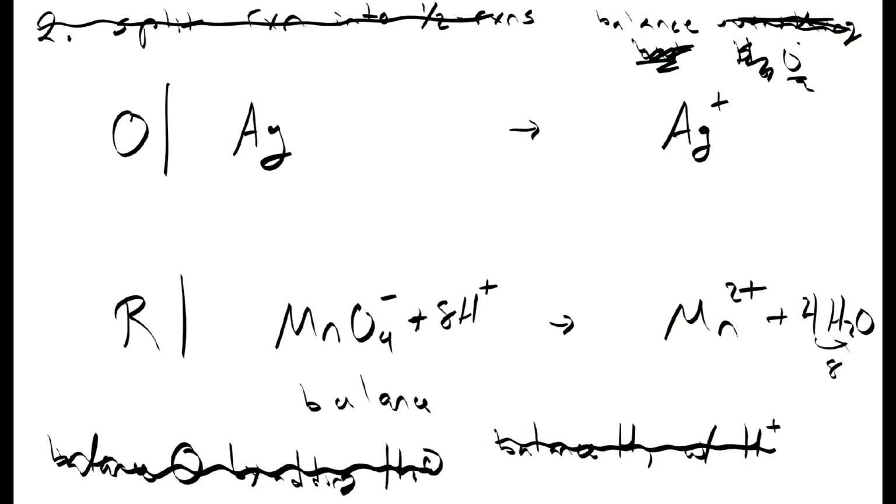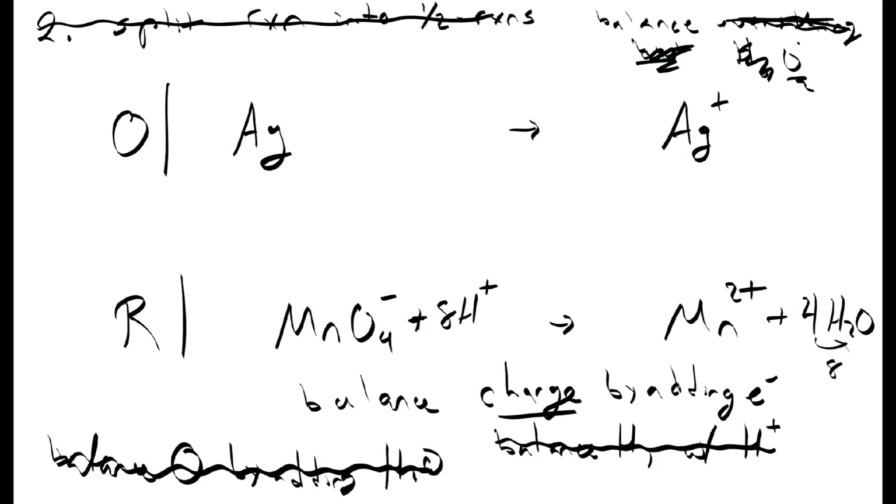Almost there. We balance charge. Okay. Remember our laws of conservation. Mass, energy, and charge. Okay. We need the charges to be balanced on both sides of our half reactions. And we do that by adding electrons. Now, I want to stress, you're balancing the charges, you're not necessarily bringing them to 0. Sometimes you are bringing them to 0, but not always.